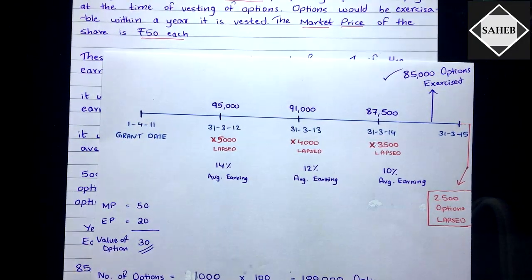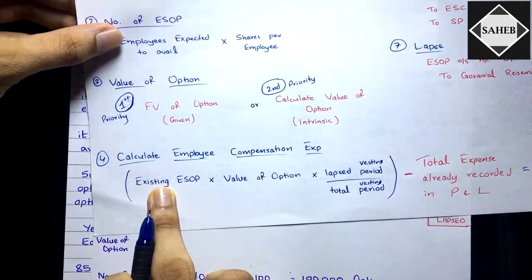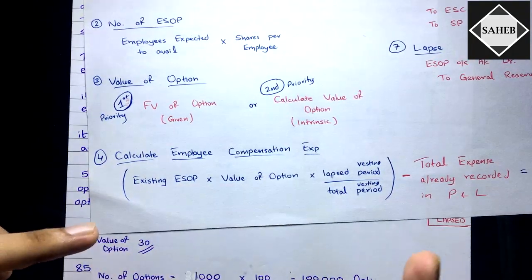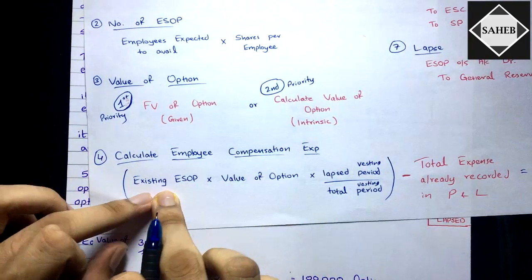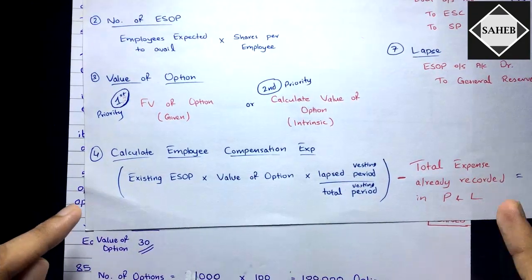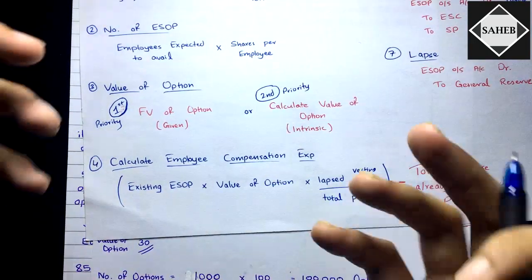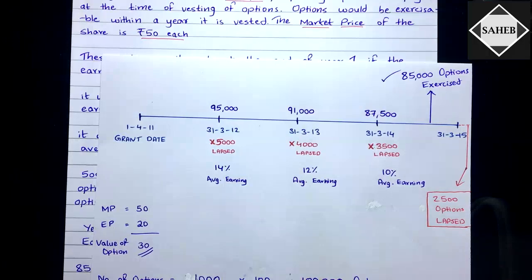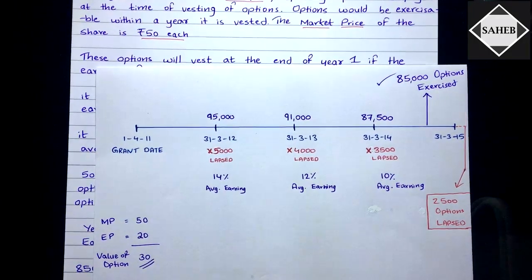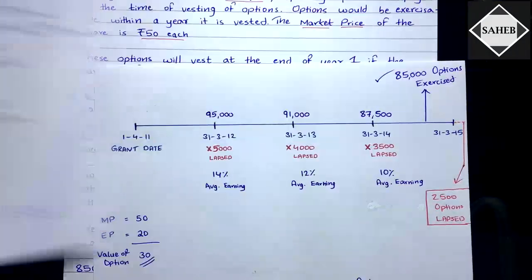5,000 option lapse हो गए तो हमारा जो कैलकुलेशन रहता है, ये कैलकुलेशन में हम यहाँ क्या लेते हैं? Here we take the number of options expected to be availed in future. That's what we take over here, right? At the end of year 1 when we use this formula to calculate, इधर क्या लेते हैं हम? Number of options expected to be exercised in future. तो इधर जब हम कैलकुलेशन करेंगे और जब उधर हमको लेना पड़ेगा, क्या लेना पड़ेगा? ऑप्शंस लेने पड़ेंगे इधर, right? In this formula, what we are going to take?